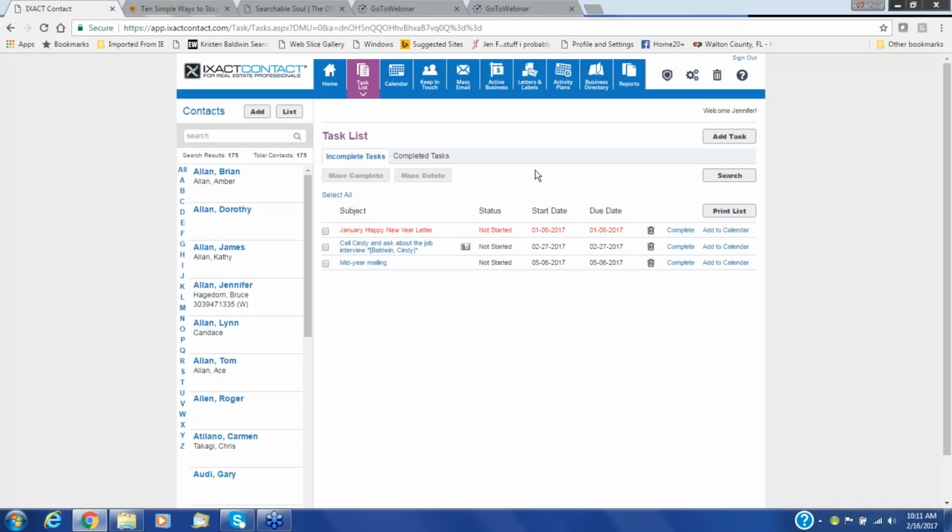Speaking of postal mailing, simple thing to do, number 6, is to handwrite those postal mailings. Okay. Now I know that's not easy, but it is a very simple thing to do, especially if you're going to do kind of the January Happy New Year letters, the more kind of personal letters. I highly recommend that you handwrite those.